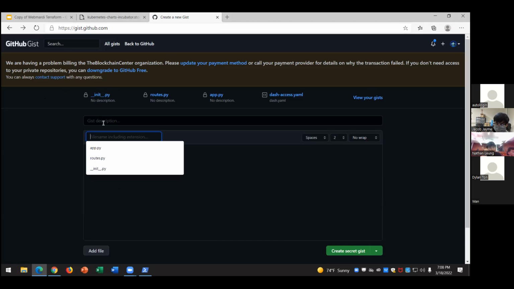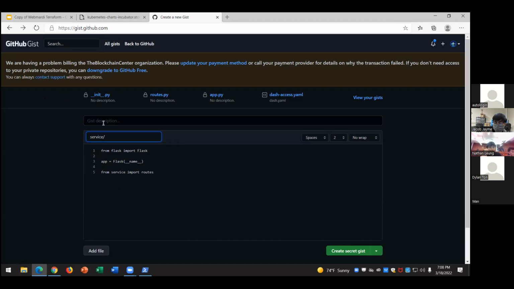And then I'm going to create a folder called service, and put the Python file called init.py in here. And you can again copy and paste that same init.py file that we had earlier in here.